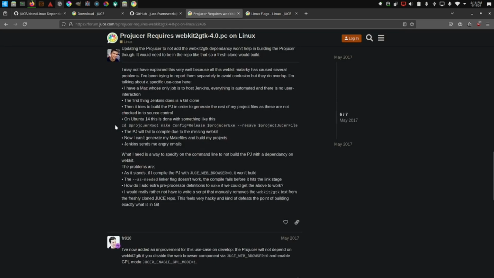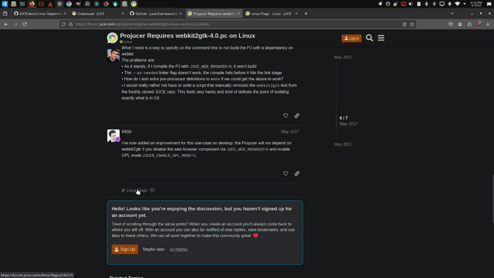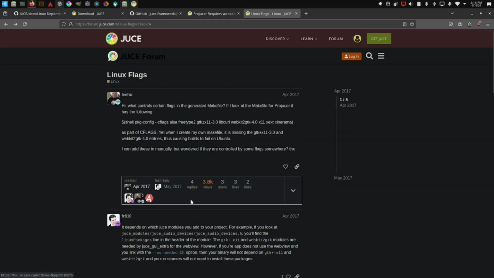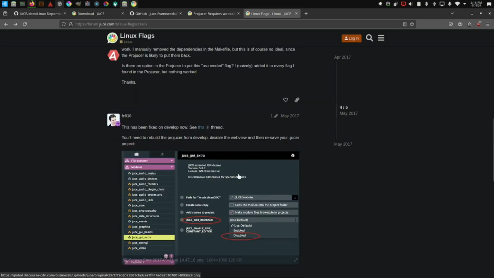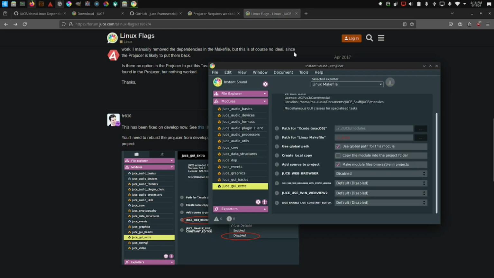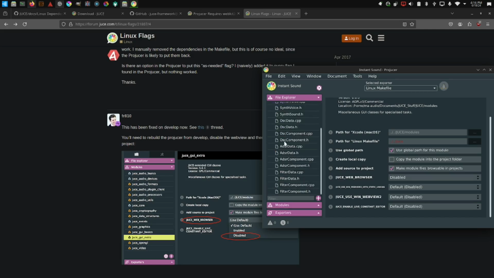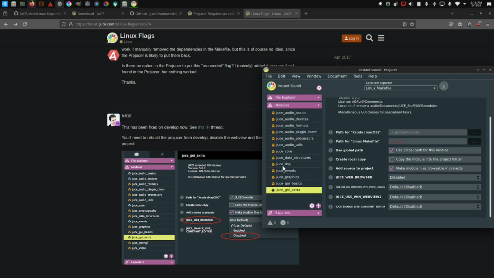And here there is actually not a real solution to it, but if you click onto this link here, it gets you to a different thread which actually has a solution, and it is going to juce_gui_extra. So just click here, juce_gui_extra. So you need to open the modules folder. Like you're probably going to be in the file explorer. Just open modules, then juce_gui_extra. Then you scroll down, and you just need to disable this combo box.